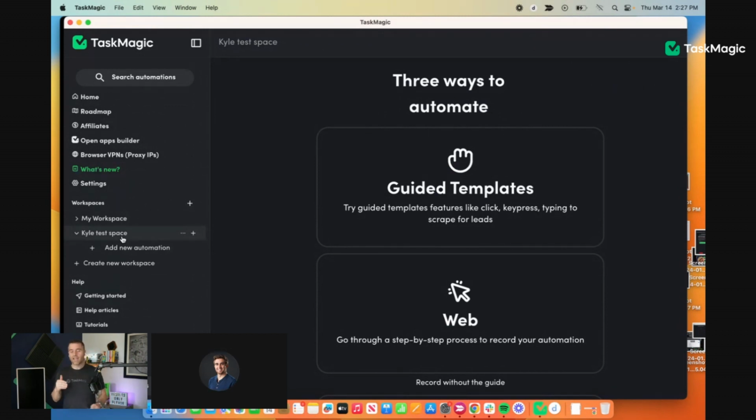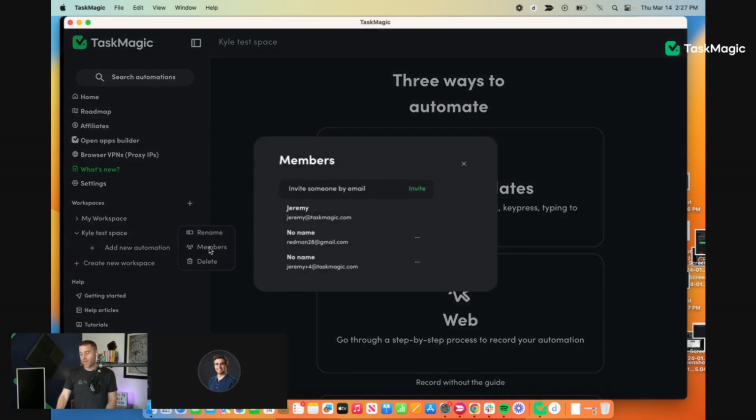We'll add a sanity check just in case. So there will be just a slider bar, so they can't fat finger it or fat click it. So cool, that'll be there. Now, is there anything else with workspaces, Kyle, that you think of? Rename, adding members to a workspace, right?